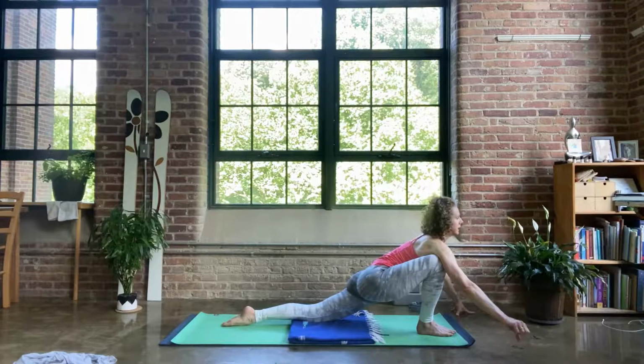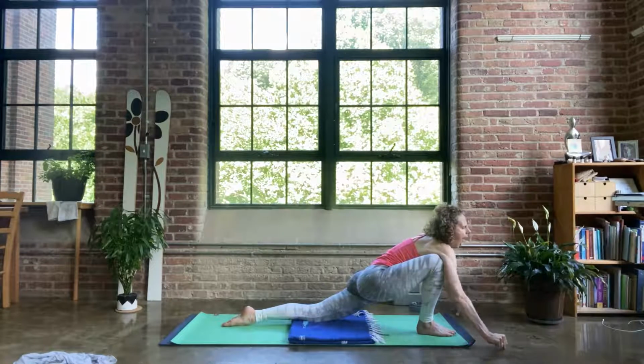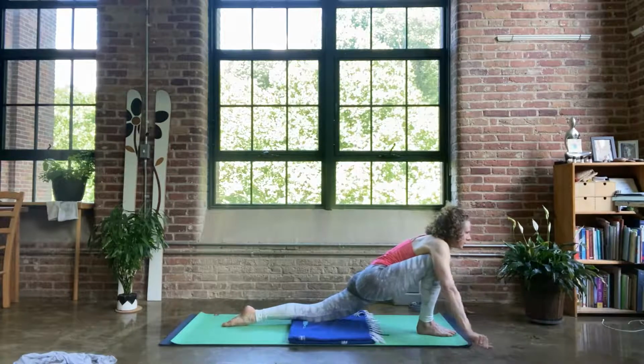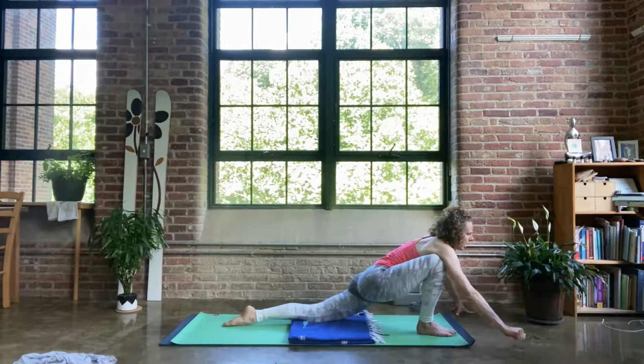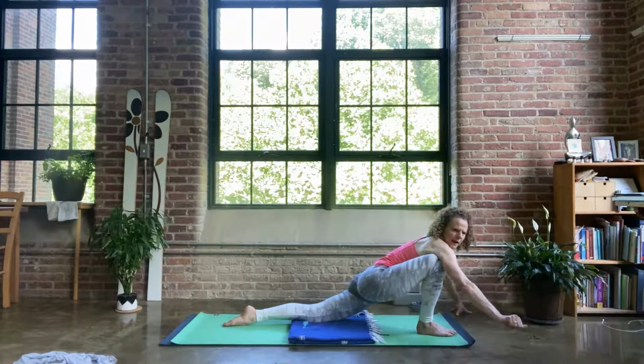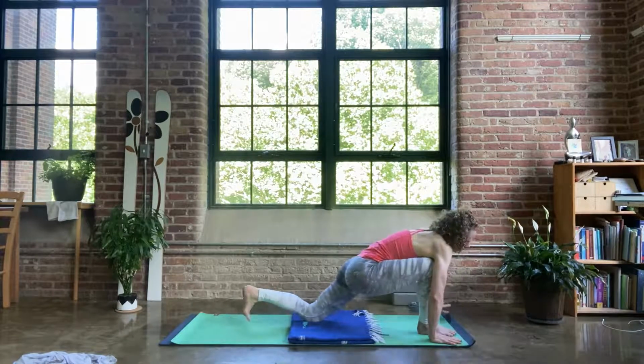Now float your right hand, make a fist, and we're going to make a little circle, up into your armpit, up into your chest. All the strange things we've packed away inside there. And then step back, down dog.